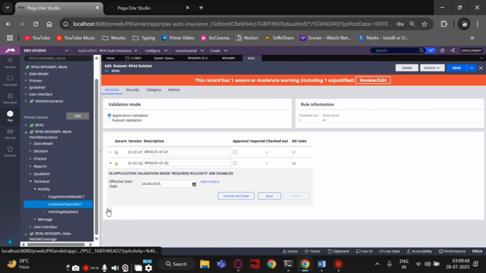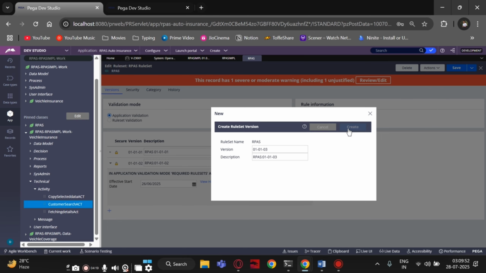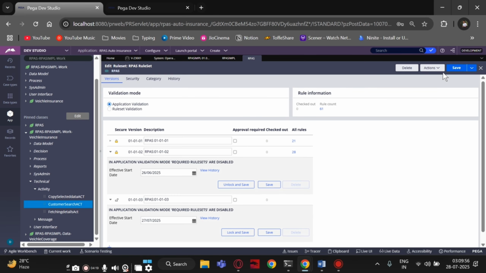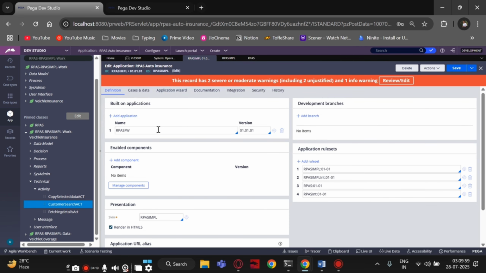I'll create a new version. Create, save it. Then framework we need to lock.